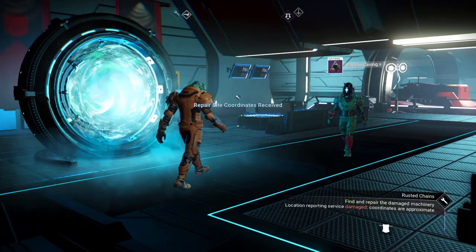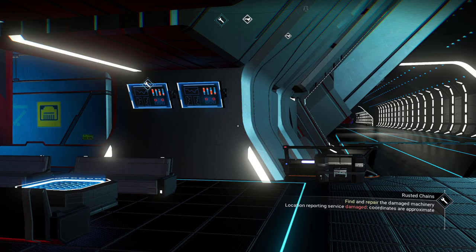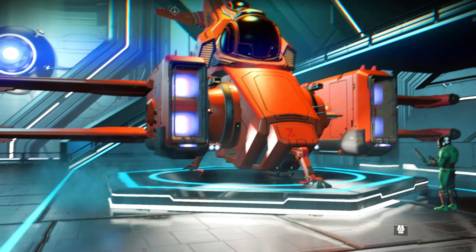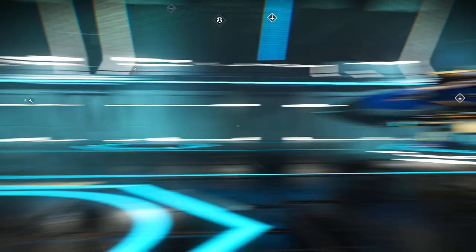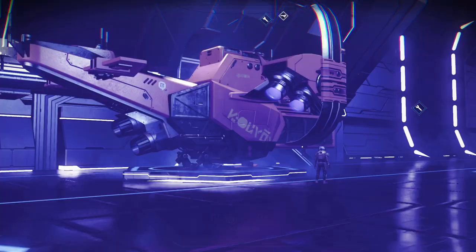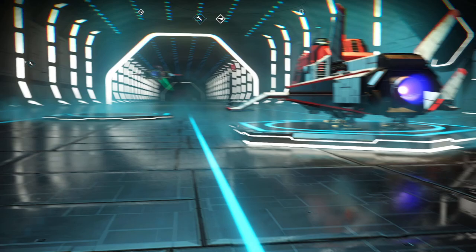Alright, where is this location? Damaged machinery? That's easy. I'm going to be exploring planets anyways. Oh, this is an interesting explorer. C-class, though. Oh, wow. It's a B-class. Oh, look at this fighter. B-class. A lot of B-class ships in here.